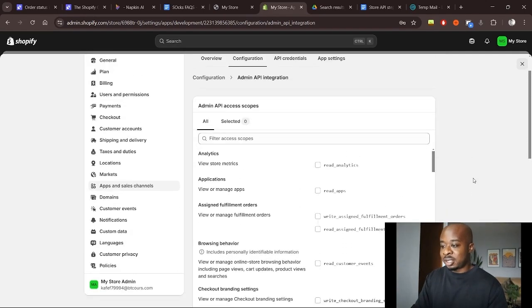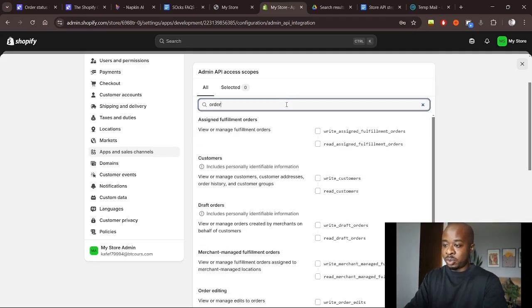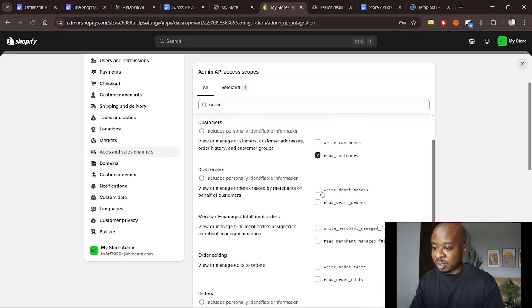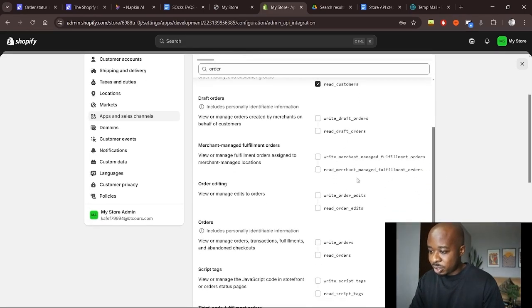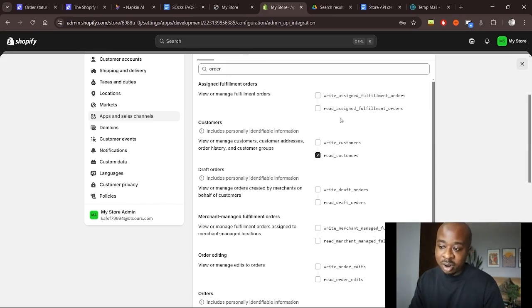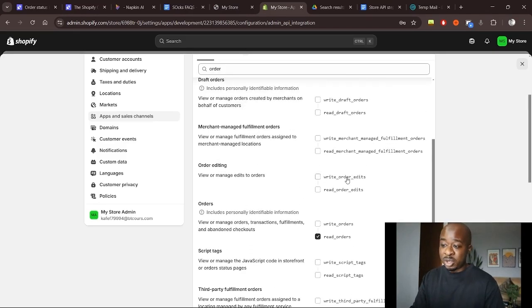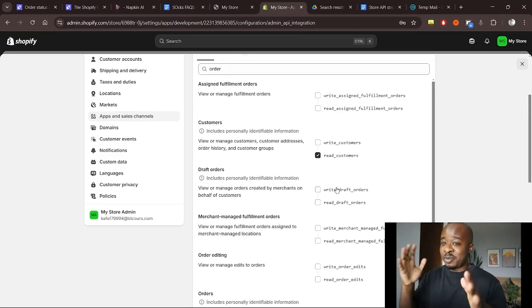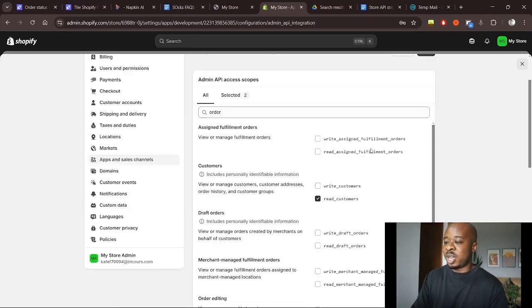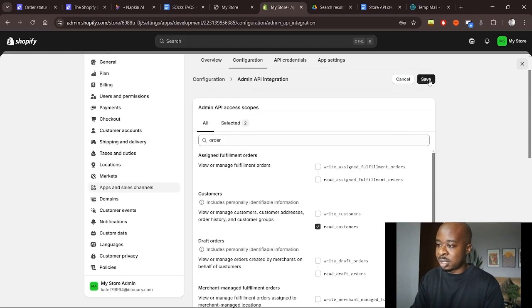But if you wanted the AI agent to have any other abilities within your Shopify store, this is also where you can set it up. So first we'll start by searching order, and then we'll click on read customers here. And then we also want to read orders, so we'll go to read orders down here as well. You can see there are a few other abilities, so it can write orders, which is really the creation of orders as well. You can edit them as well. So if you wanted to give your AI agent some other abilities, this is where you can do it. But today we're going to keep it simple. We just want it to read the customers and read the orders. We'll hit save.